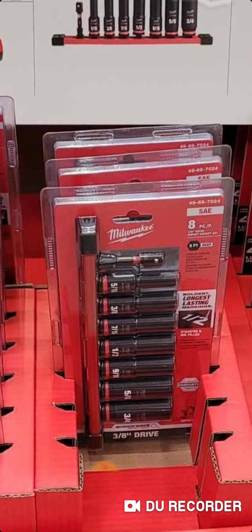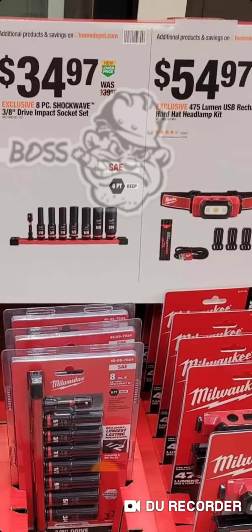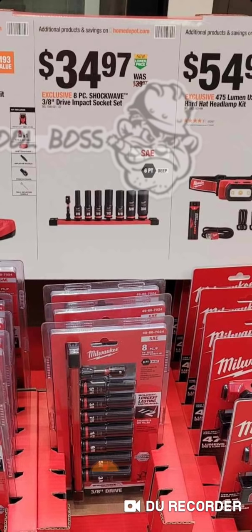No one bought the Milwaukee impact sockets because you didn't get anything and they were so expensive. They've changed that dramatically. Drastically. Did I say dramatically? It is early, guys, and I am drinking my morning coffee. But drastically. I mean, $35 for a Milwaukee socket set is insane.